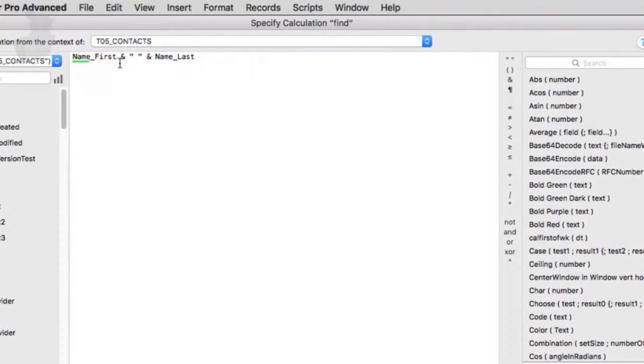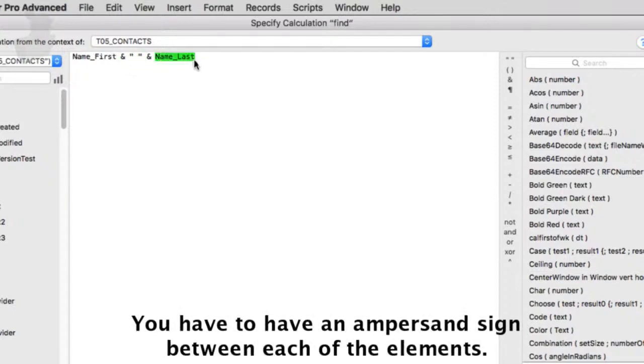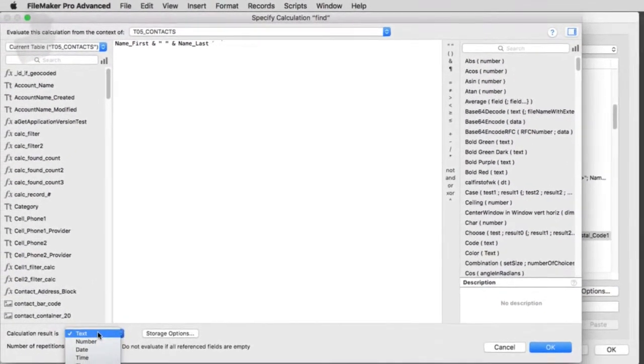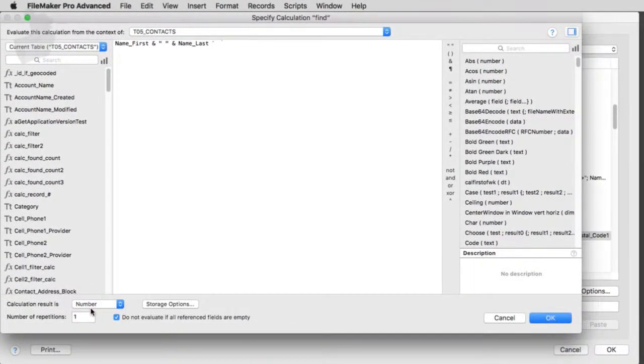In this calculation, we have first name, a space, and last name. The first name is a field, and then the ampersand allows us to append another string or another function on the end. So we actually have three elements here: the first element, an ampersand, the second element, an ampersand, and the last element. It's pretty straightforward. That's a fundamental requirement because we're putting in three separate sources of text. The output right here should be text. In other demonstrations, sometimes we have number fields, but in this case we definitely have text, so we want to make sure we specify that.